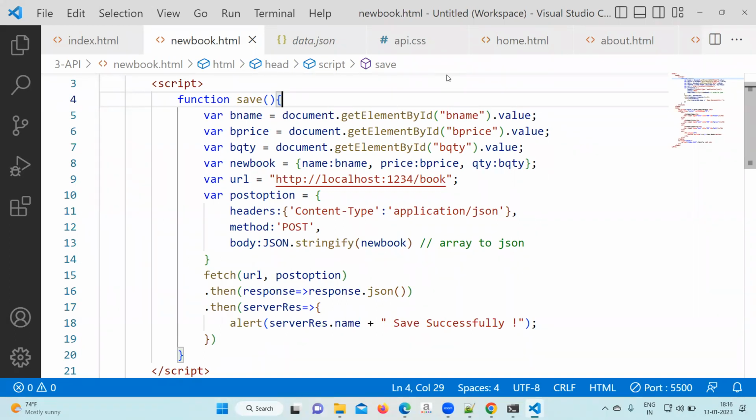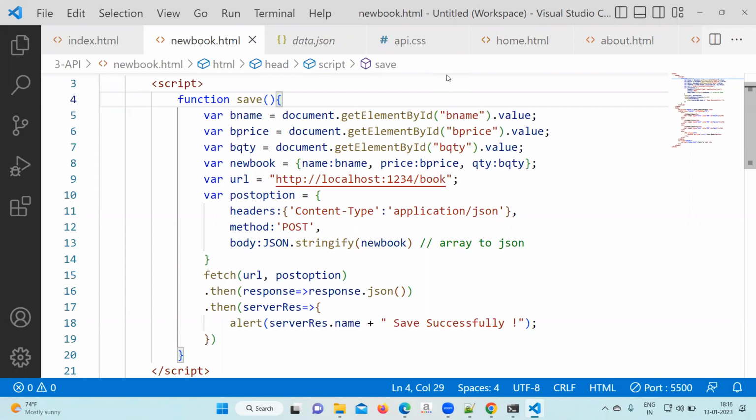bid, bname, bprice, bqty, button click, all save function, go up. getElementById, quantity, bname, new book. JSON.stringify new book.